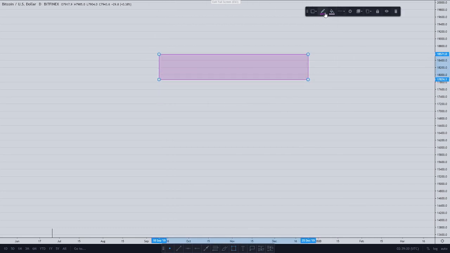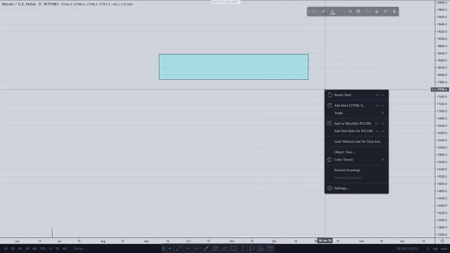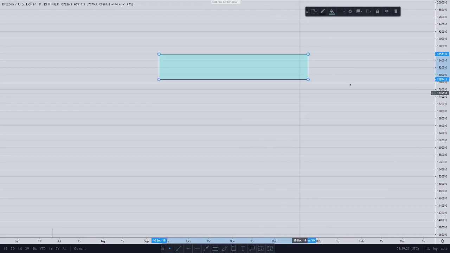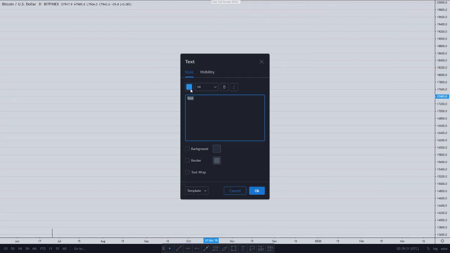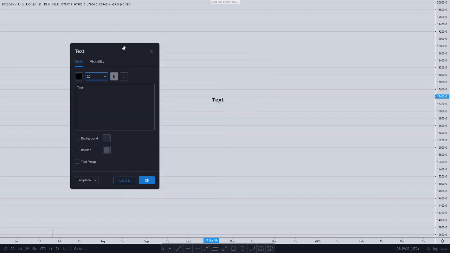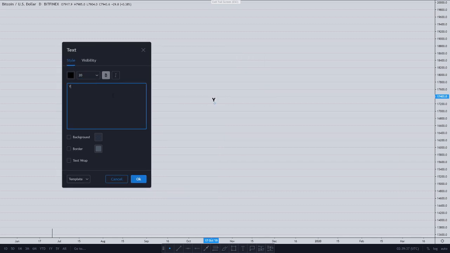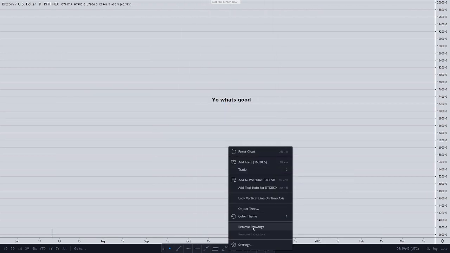Color is kind of up to you guys. I changed the border to black, and then I'll use a variety of different colors. Totally up to you. You can just highlight key areas on the chart with the rectangle. Text box, right? I'll usually change the text color to black, make it bold, and I'll usually run with like 20 size font. Right, so something you guys can kind of just mess around with.